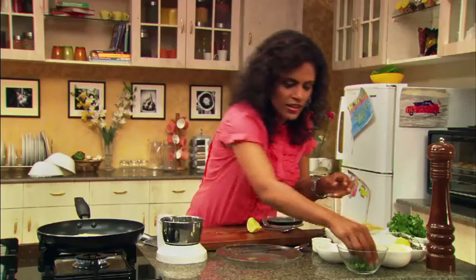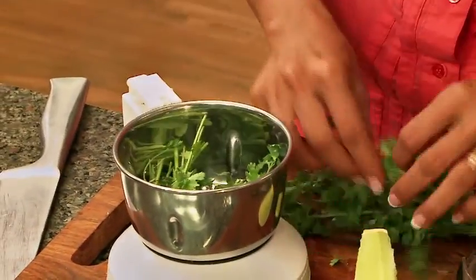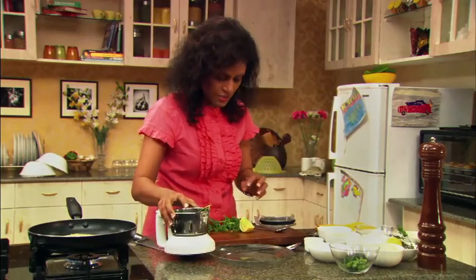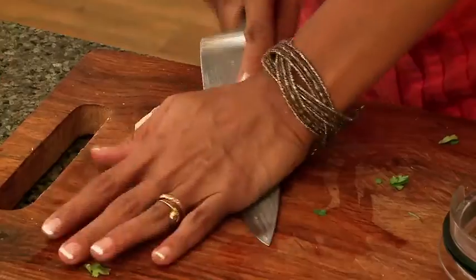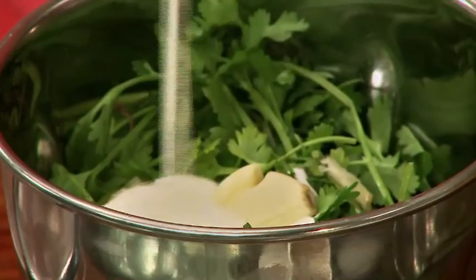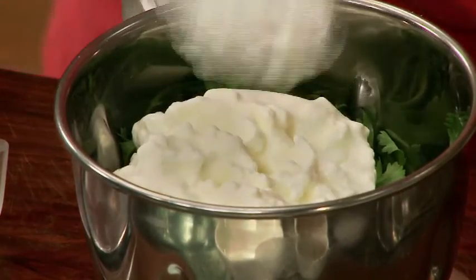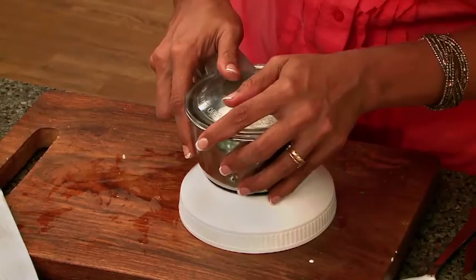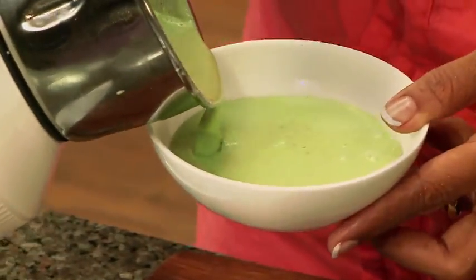Some green chilies, a little mint, a little bit of coriander. I'm gonna put in the leaves and the stalks as well. You can use double the coriander as compared to the mint. About 2 cloves of garlic. This is the best way to peel garlic, as I've told you before. I have a little bit of cream here, about 2 tablespoons of cream and about 2 nice big chunky tablespoons of yogurt. And I'm gonna close this up. Into the bowl and keep it to serve with my piccatas later.